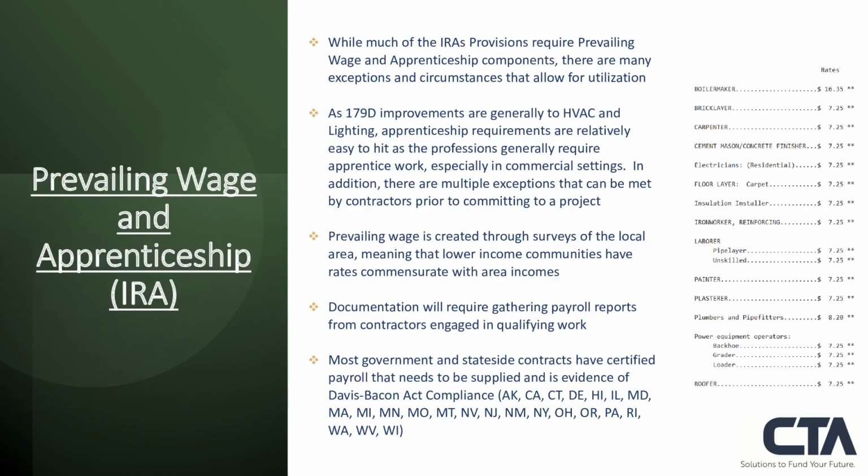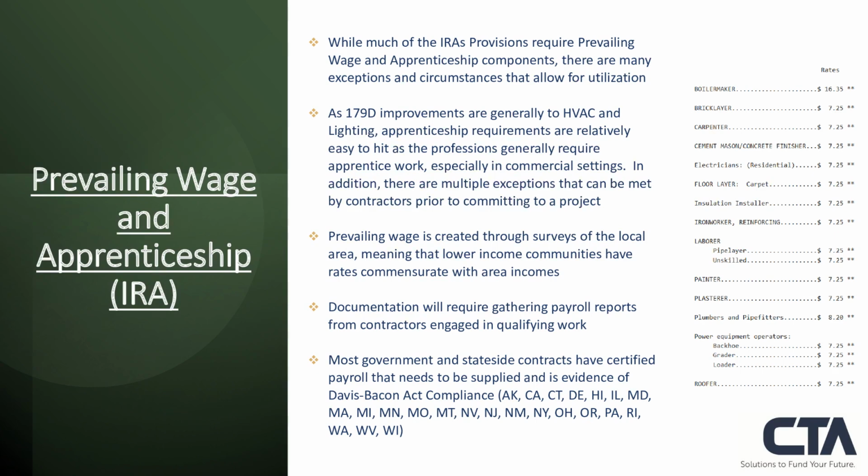And so you can see here, it's not as hard as you would think to meet the prevailing wage parameters. If you're working with a contractor and they supply these things, it's not as unlikely now, or as it has been in the past, to meet these parameters. We also have to think, with the Davis-Bacon Act and a lot of these government contract buildings, the accountants and engineers, anybody doing these types of projects, have to submit certified payroll, especially if it's a federal entity. They have to submit certified payroll already proving that they met prevailing wage, right?